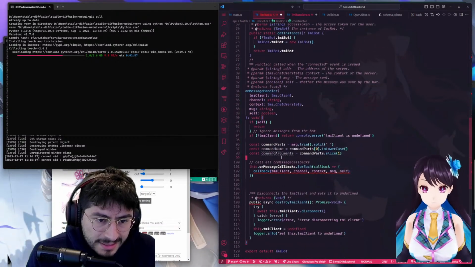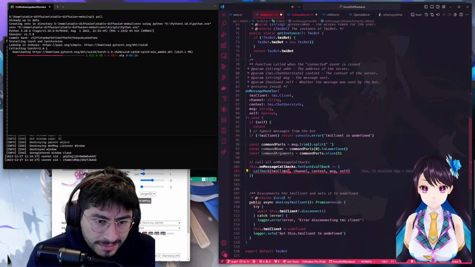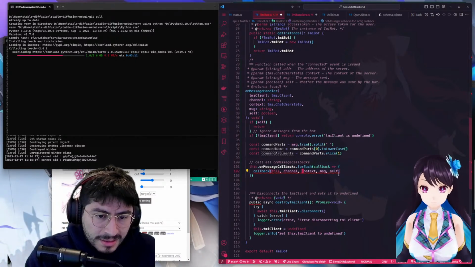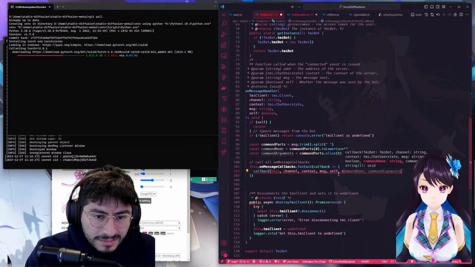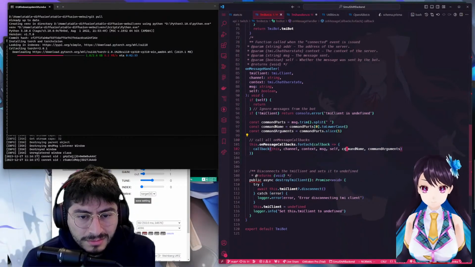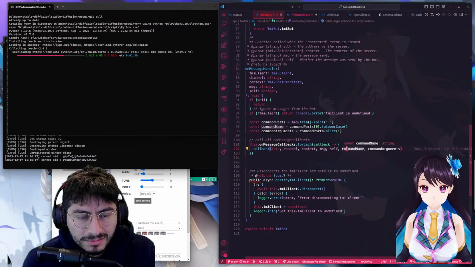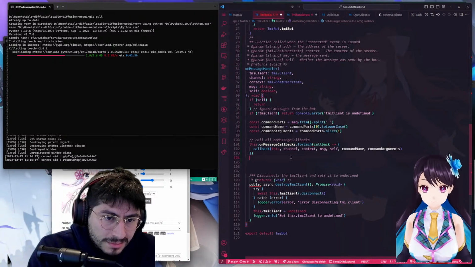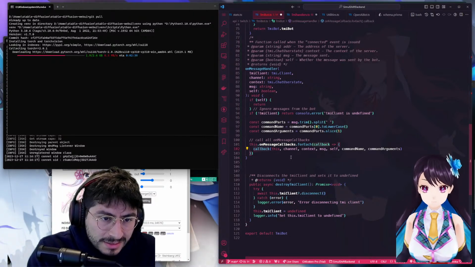I have this on message handler. It's gonna call everything, so it'll be like this. Context, message, self, command name, command arguments. And then we'll close this.